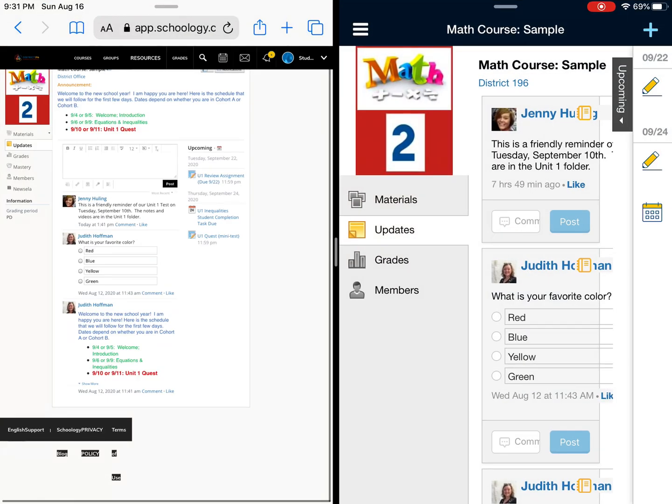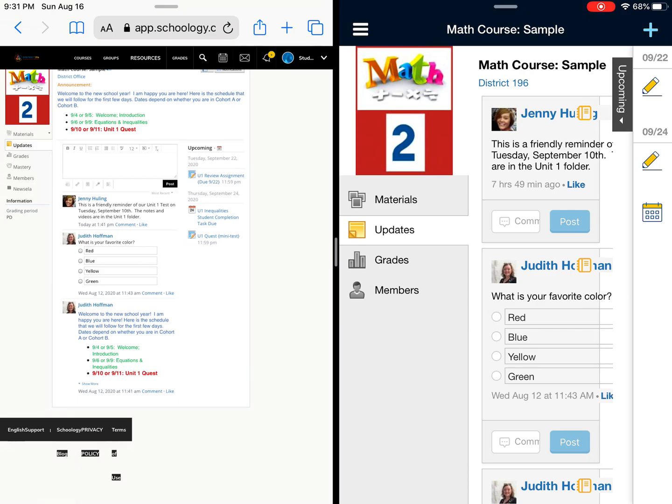A third possible way that a teacher might communicate with you is through Campus Messenger, and that would be located in your Colab email address that you would go to your mail app and click on to get those messages. So those are the ways that teachers will utilize Schoology and possibly Campus Messenger to communicate with you.